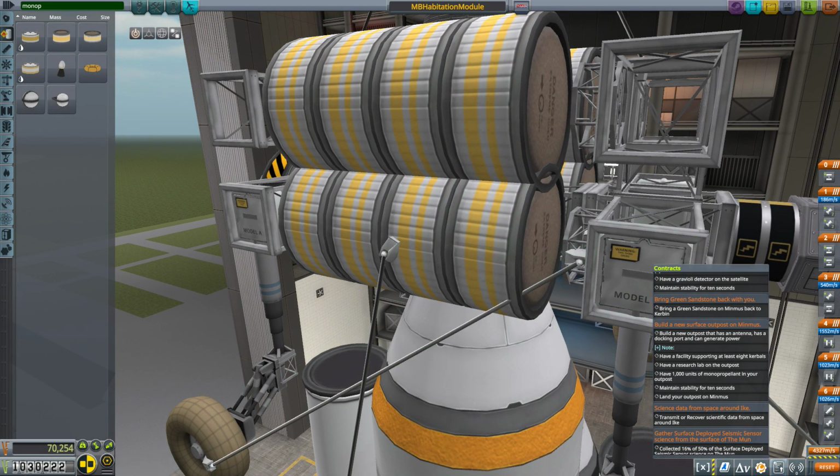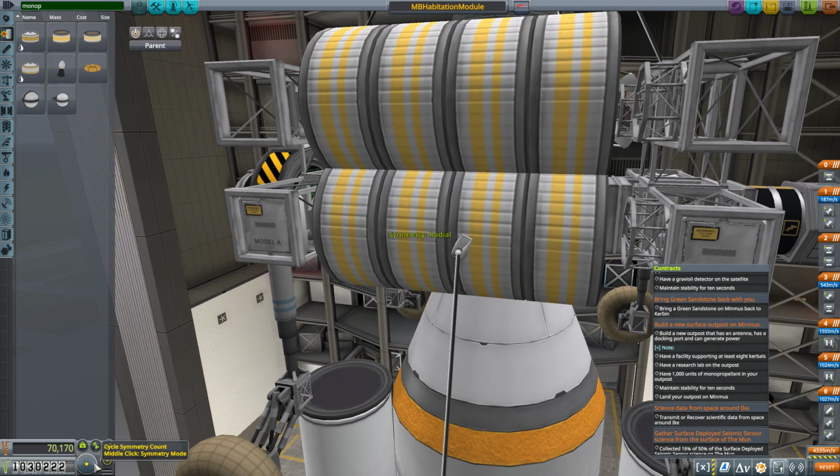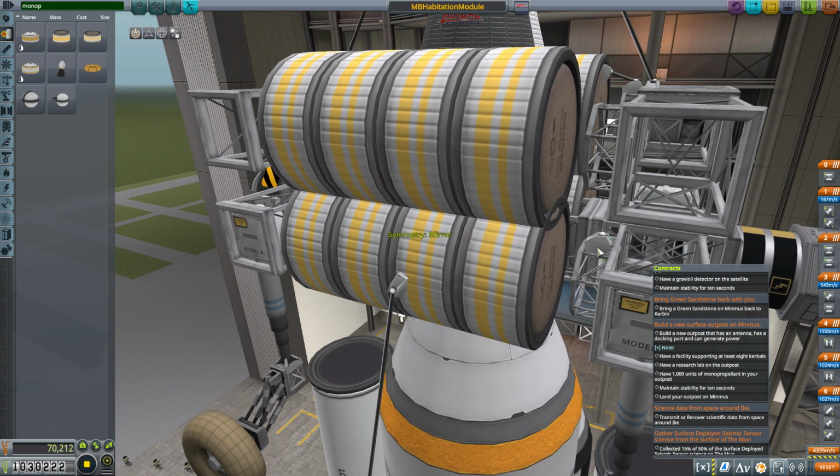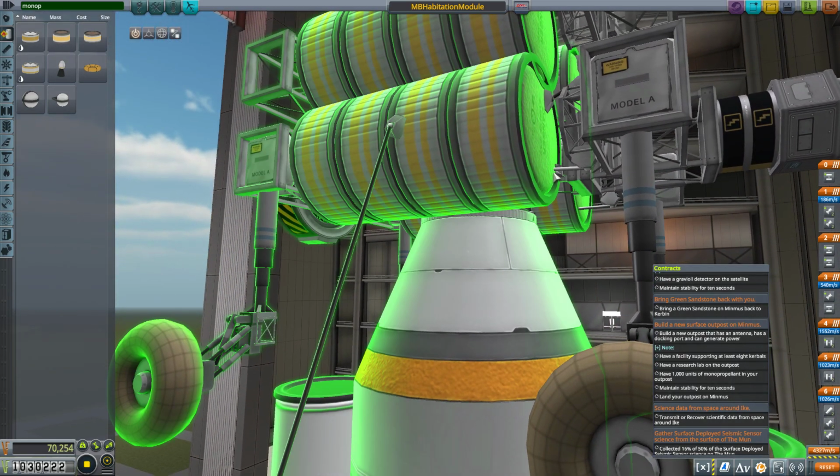I guess we can't go that way. We're in mirror symmetry, that's why. Okay, let's leave mirror symmetry. Can we just be in radial symmetry, please? Nope. Okay. No radial symmetry for you. Just come on in here then, and we'll do this completely manually.